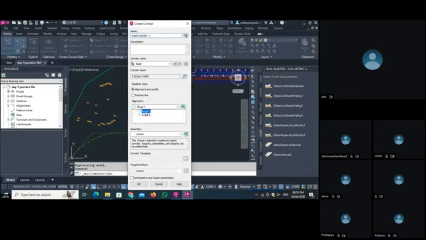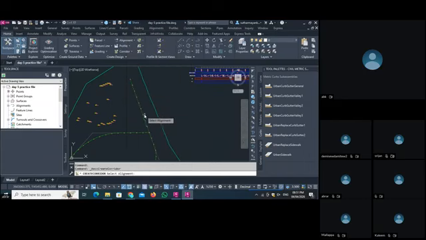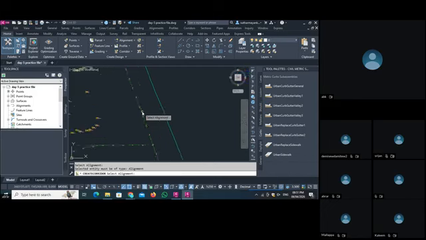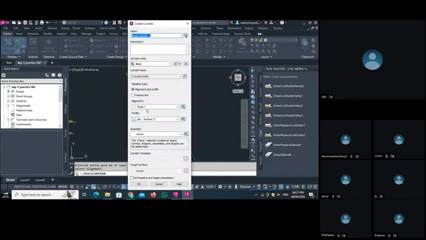I'm doing this for our road 1, so I select road 1. And this is the option: we can select road 1 from the drawing. As I click here, I select this alignment, and road 1 is automatically selected. Then the same with the profile, as we have a road 1 surface profile and a road 1 design profile. So I tick the ABC surface 1.